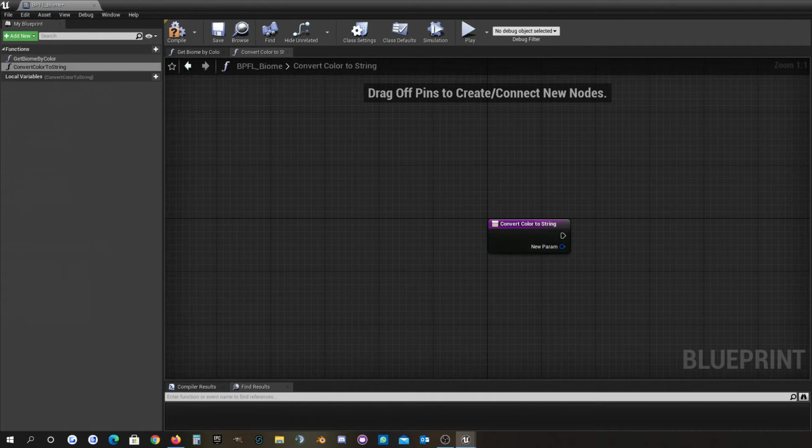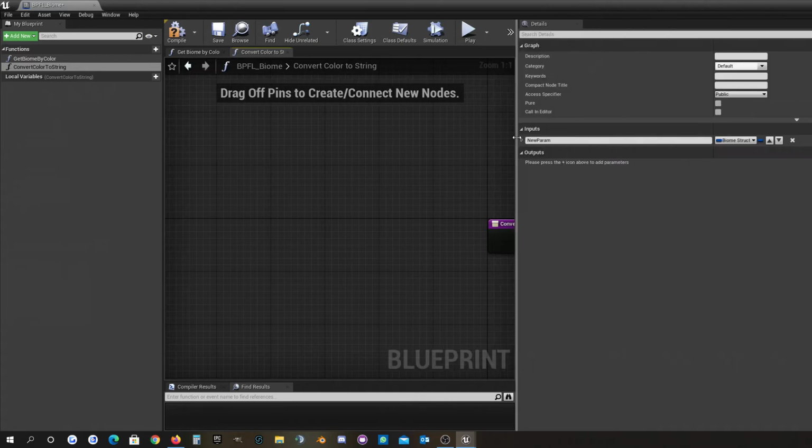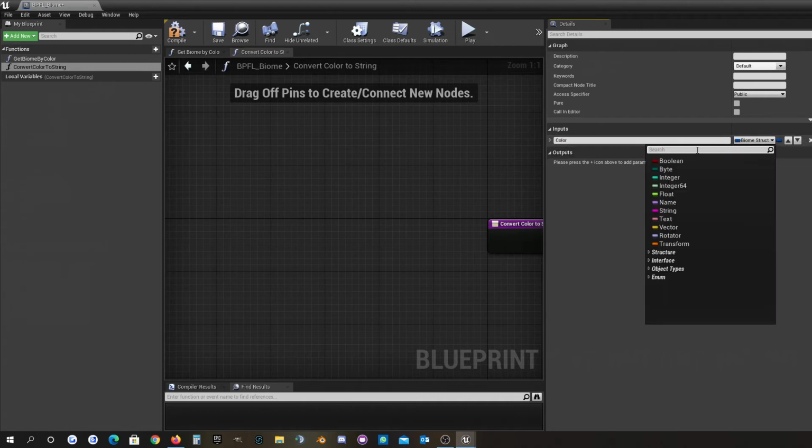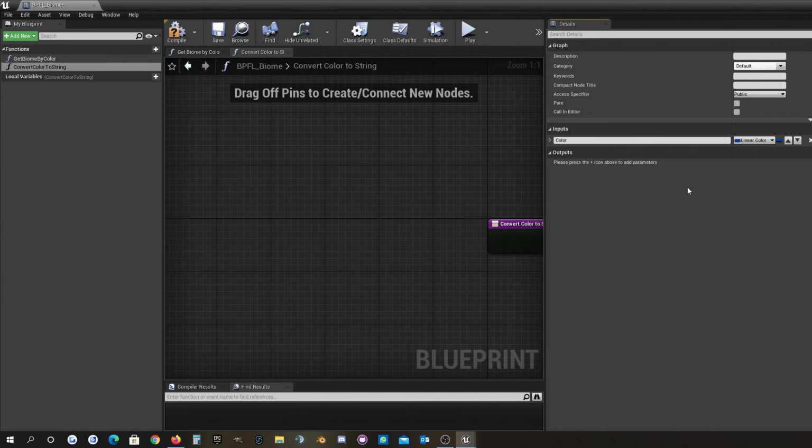So here we need an input. This will be the input parameter, which is the linear color as well. And an output, which is just a simple string, which is yeah, the biome string maybe. Okay.